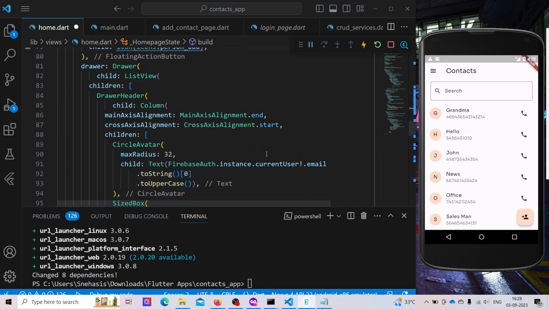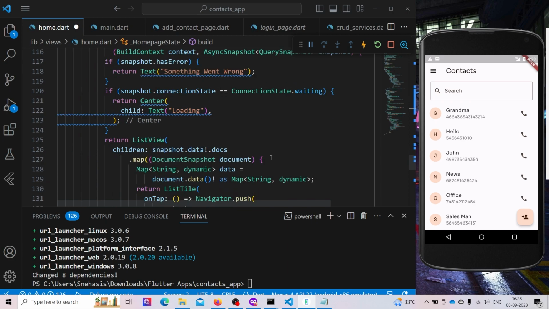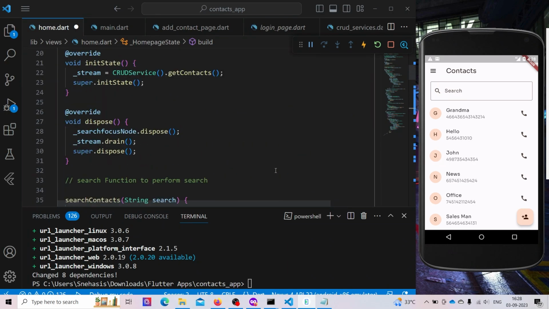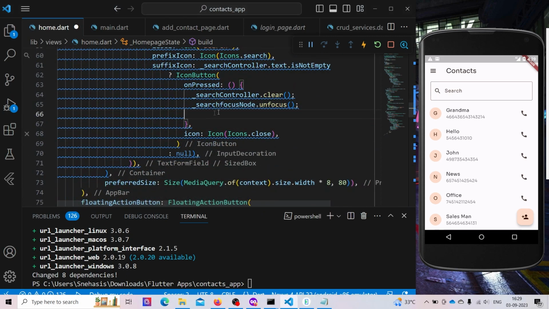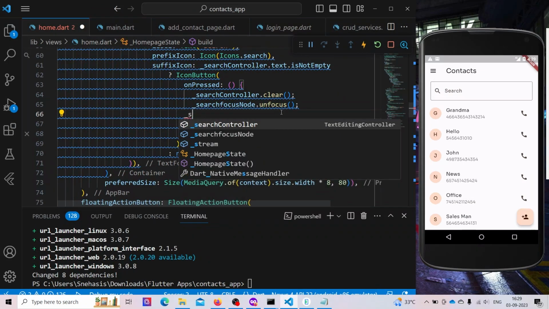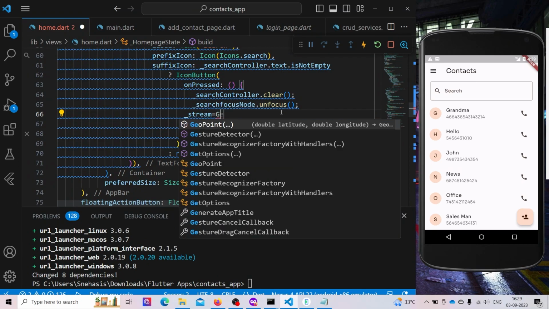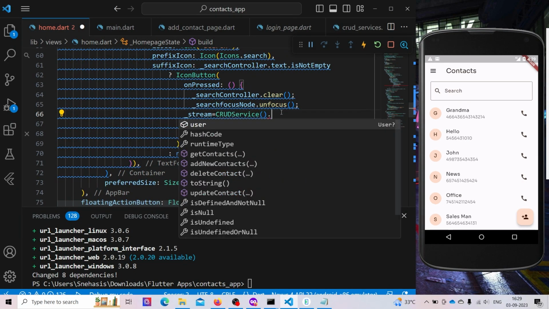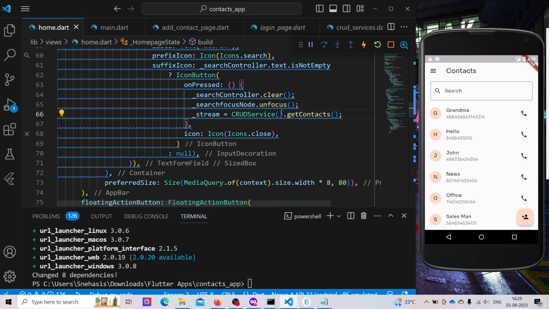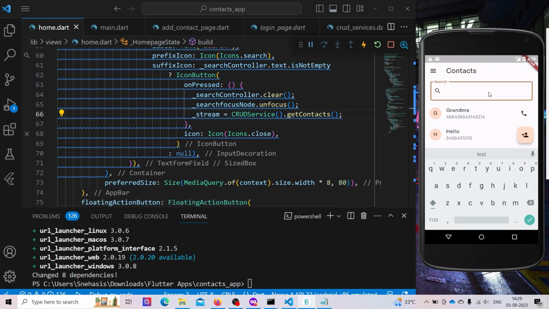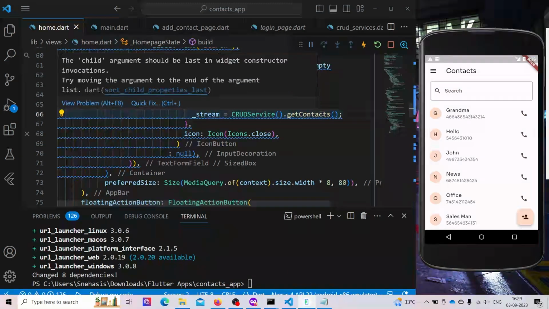Now after we have added URL launcher, we need to set the stream here again to CRUD service.getContacts. So now we'll find that when we use this and press it again, we get the result.